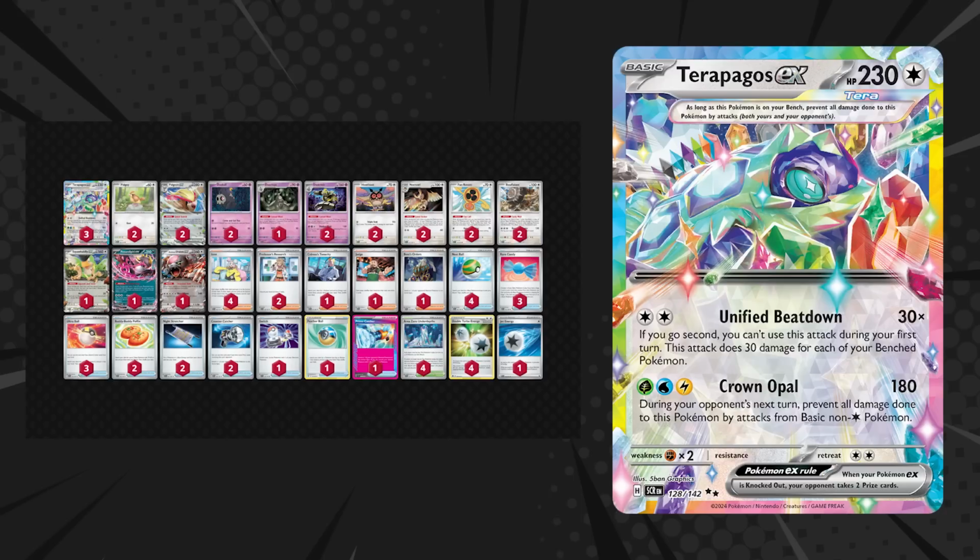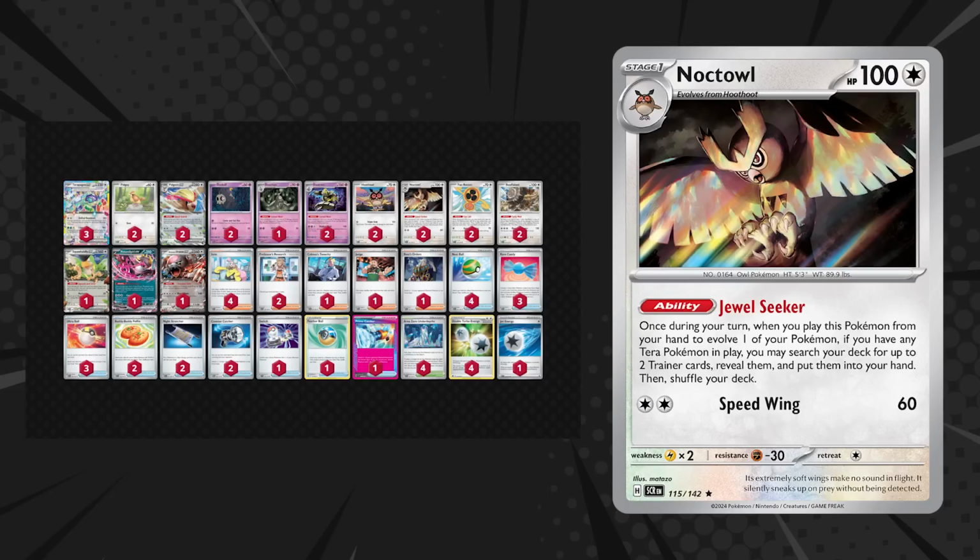So the next new card we should look at here is Noctowl. It has the ability Jewel Seeker. Once during your turn, when you play this Pokemon from your hand to evolve one of your Pokemon, if you have any Terra Pokemon in play, that's where Terrapagos comes in, you may search your deck for up to 2 trainer cards. This effect is incredibly strong.